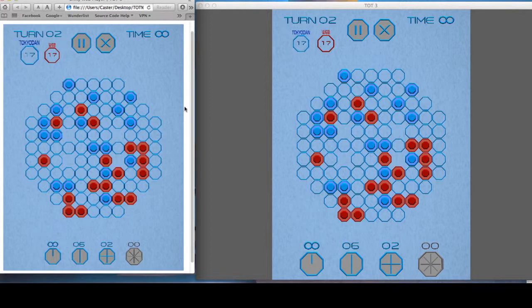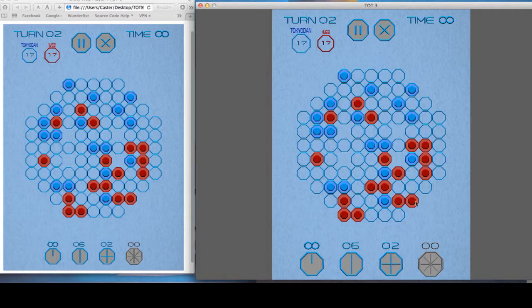2 more turns in the game. Okay, how can Tokyo Dan recover? As you can see, we're down to no more 8 pieces. I used the last 8 piece for both Tokyo Dan and Web. Okay, let's use the 4 piece again. Yeah, let's see if we can use the 4 piece.